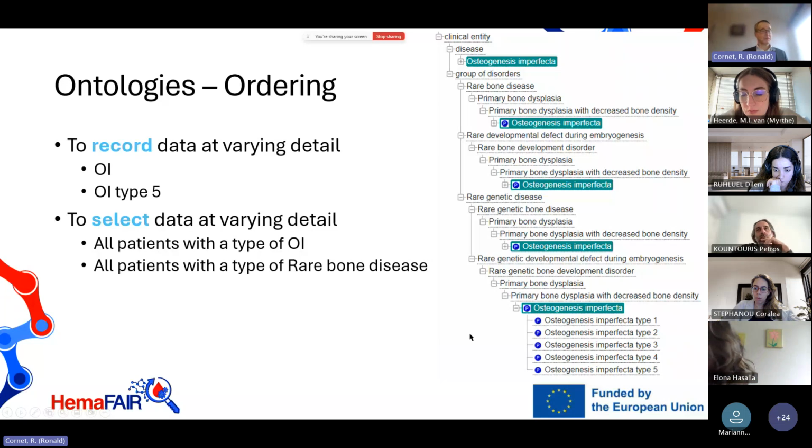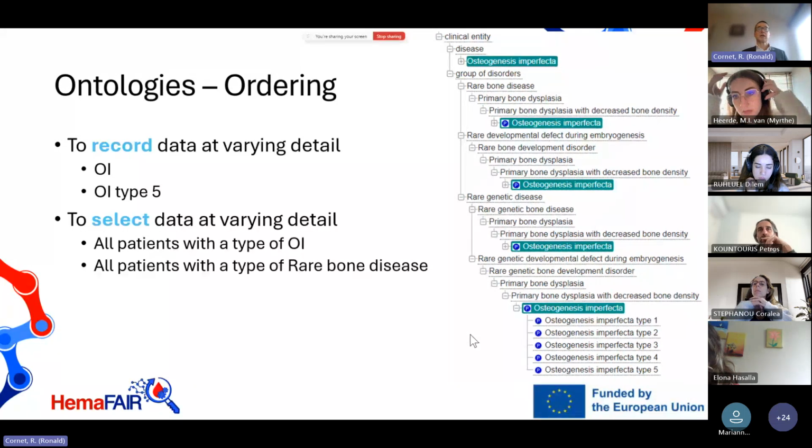In this specific example, it may sound trivial, but there are plenty of situations in which it may not be exactly clear which diseases are subtypes of which other types. This hierarchical ordering, on the one hand, supports the recording at a varying level of detail, but it also enables retrieval at varying levels of detail. So I could query for all patients with osteogenesis imperfecta type 5, and then I would, of course, get those patients who have been recorded as such.